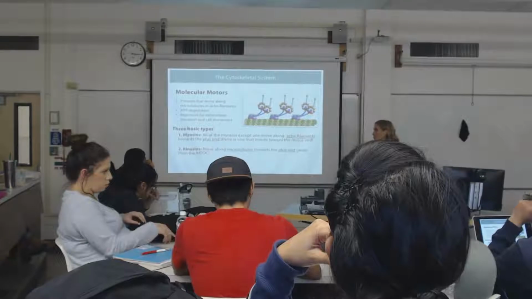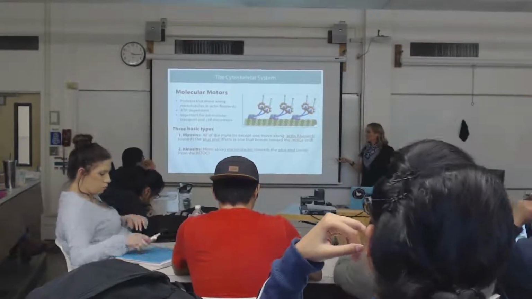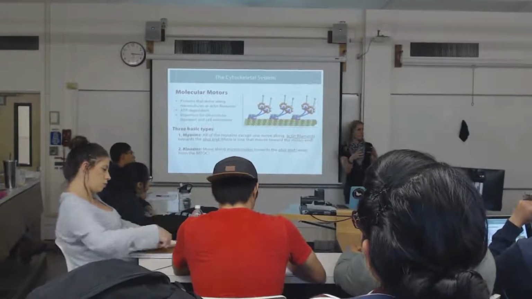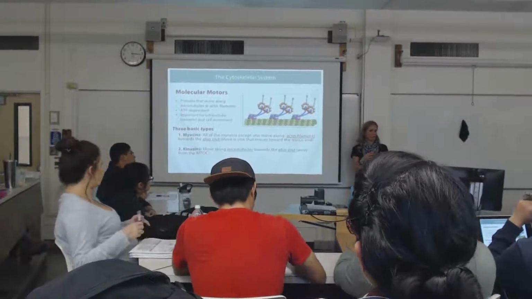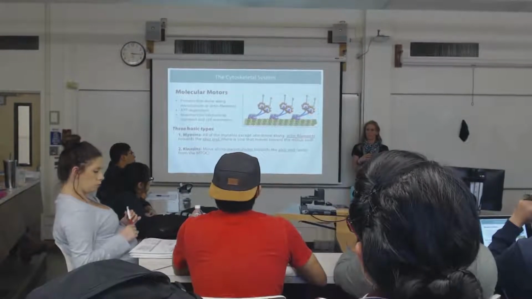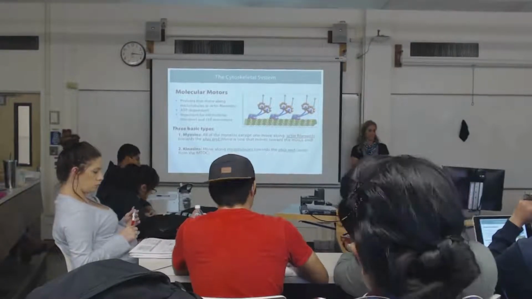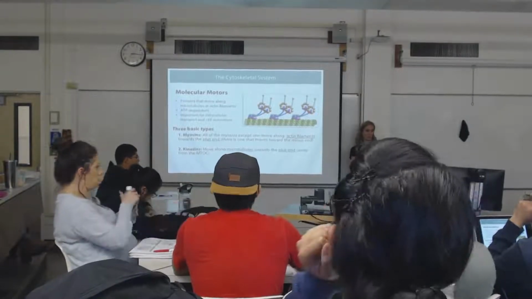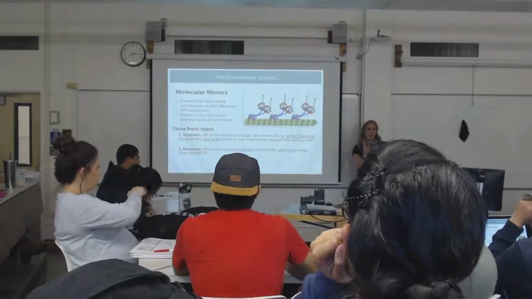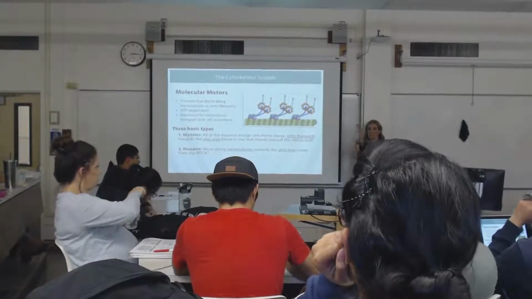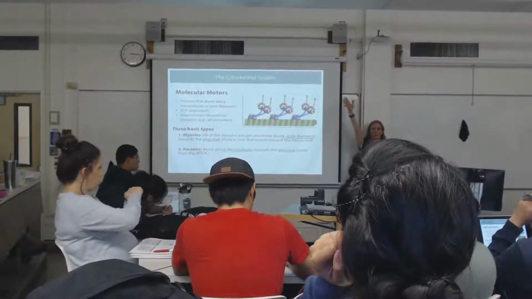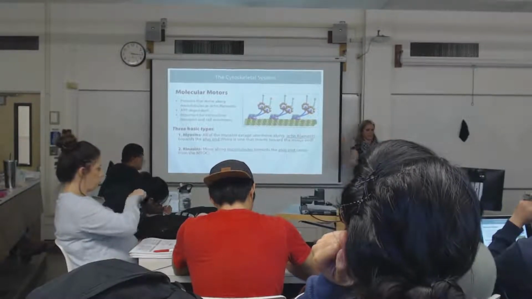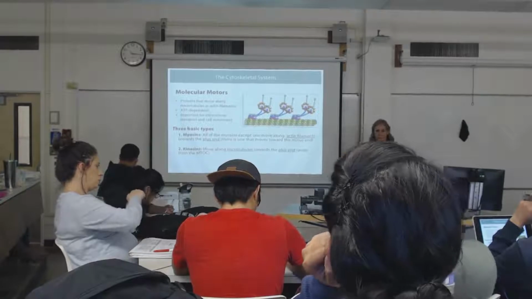Microtubules have two molecular motors. One, kinesins, they move towards the plus end. So the microtubule organizing center, who remembers where that's located in the cell? Near the nucleus, right? That means kinesins are great for moving things that need to move from a region near the nucleus out towards the periphery of the cell. Periphery meaning the outer limits of the cell. So it moves towards the plus end.